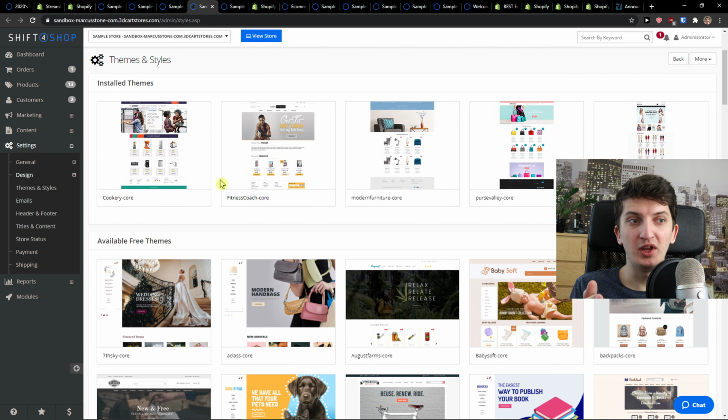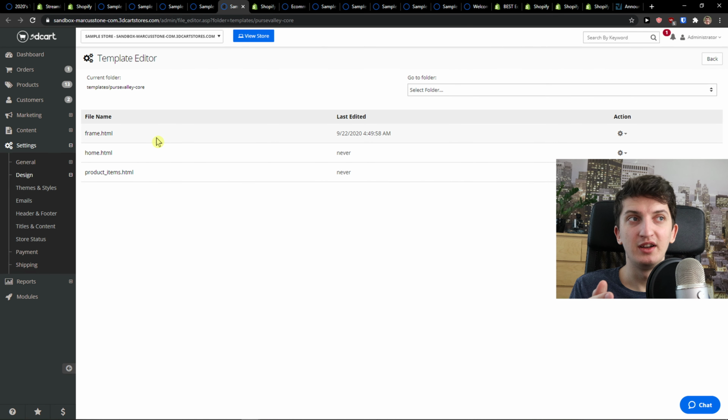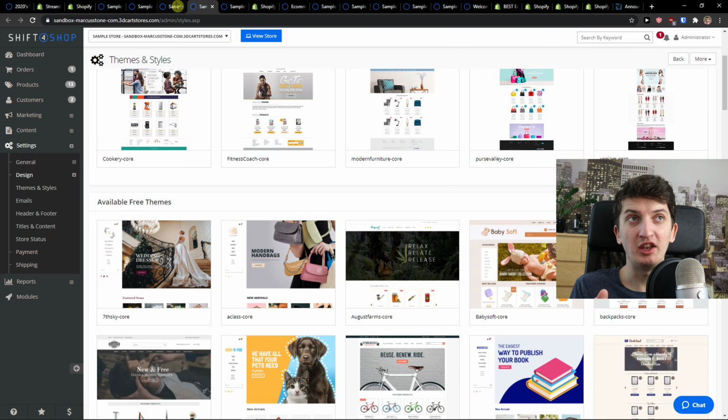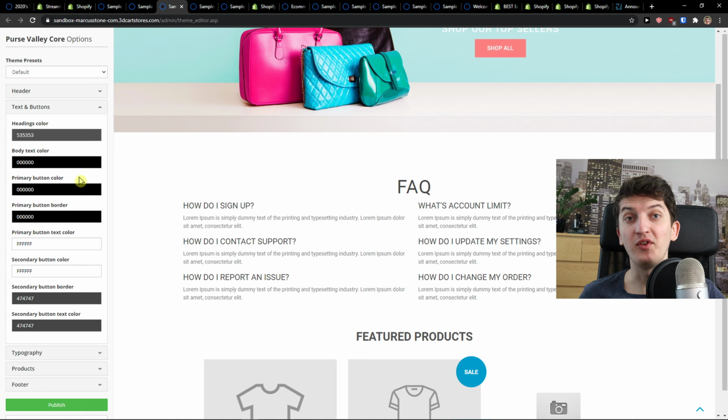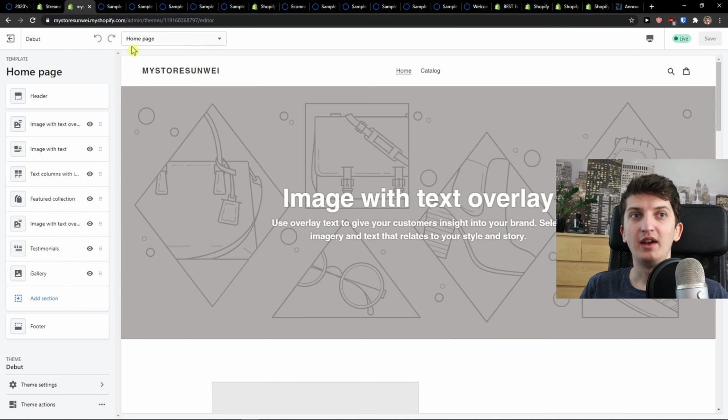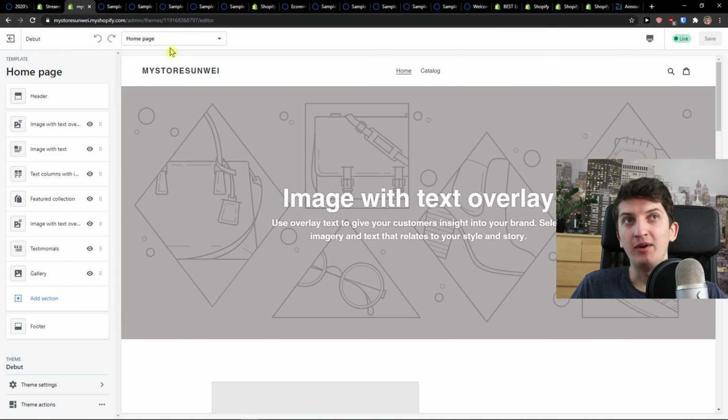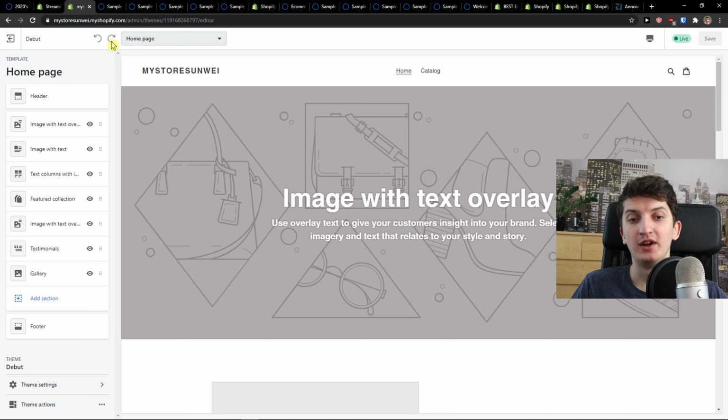Then when you come here, you can edit the themes. And then you have the template editor. But the way you can edit it is really limited, with the sections and everything. In Shopify, it's just better with the design. Now, again, I'm not paid by Shopify to say this. This is just my honest review of what I would do if I were you. Even with the disadvantage of the pricing plan, that you have to pay the processing fee, even then I would go with Shopify.